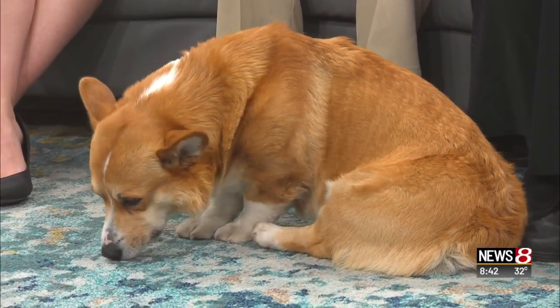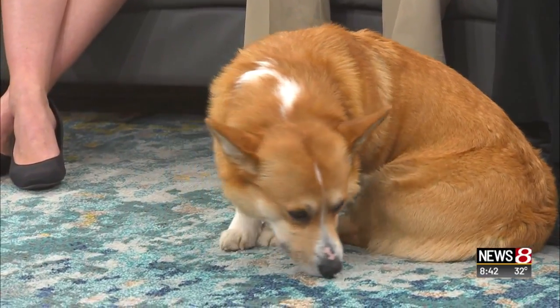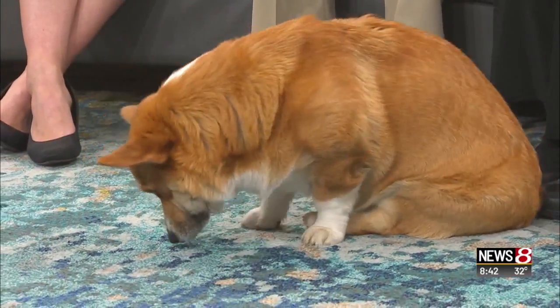But he seems like such a lover and such a friendly dog as well. He's smelling Stewie on the carpet here a little bit. He's all interested. Let's see. Go over to Brennan. He would be a greeter at a store if we would let him. He loves people, that's for sure. He's a very enthusiastic breed. And how tall are they, Mark? I think generally from the ground to the top of the shoulders, it's about a foot. And a fox face. He's always smiling, too. He's got that big, wide grin.